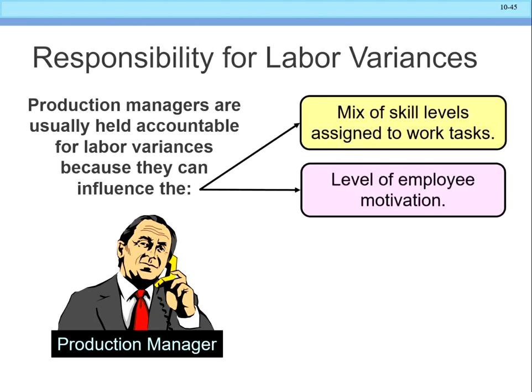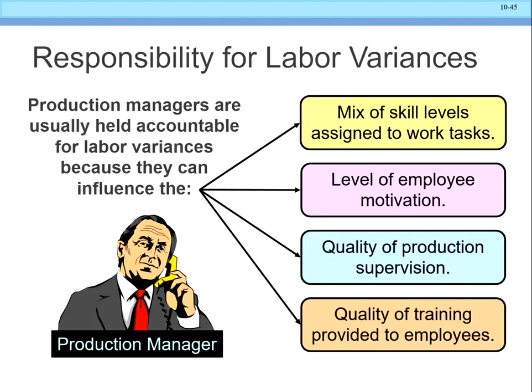Okay, again, there will be issues that lead to labor variances. Again, this is the responsibility of the production manager, because it's the one who is producing and manages the employees. Of course, issues to do with training of employees can affect labor productivity, can affect the efficiency of labor. The level of motivation can affect that, the quality of production, the quality of training. All these things can affect the efficiency of labor.